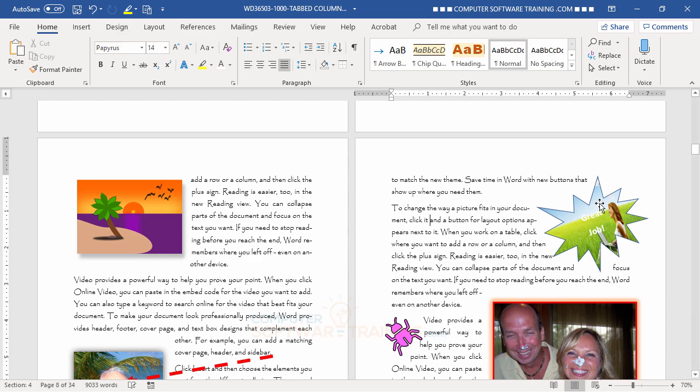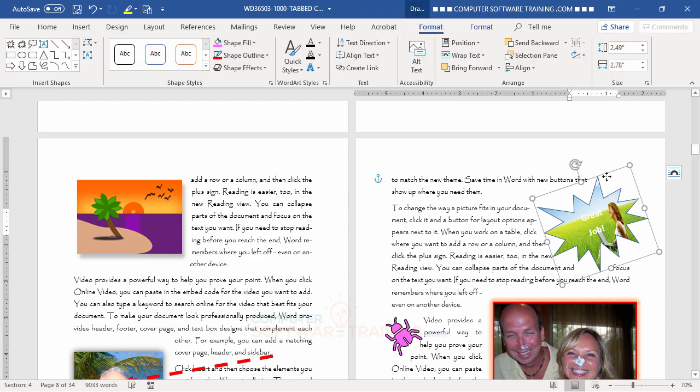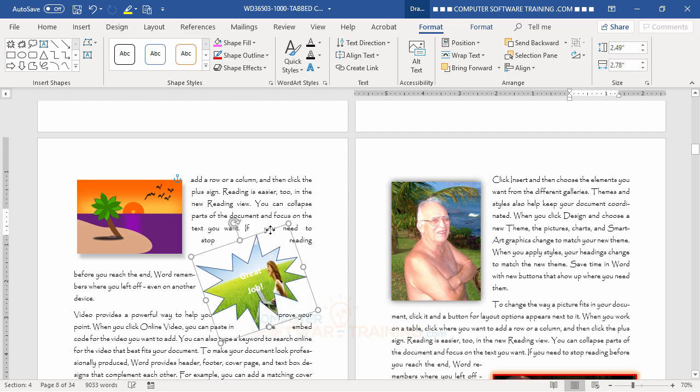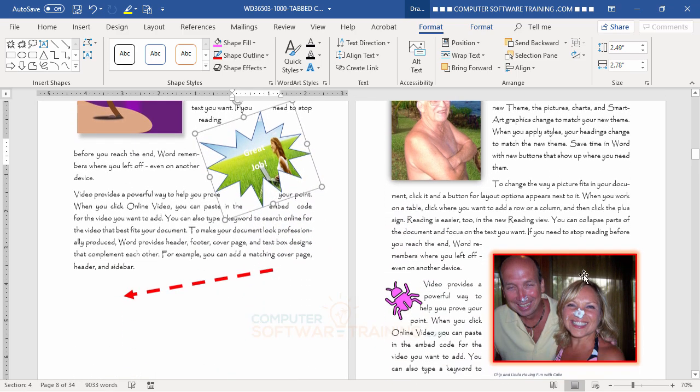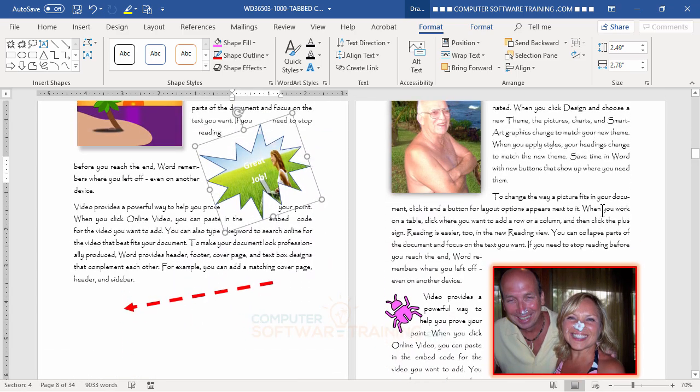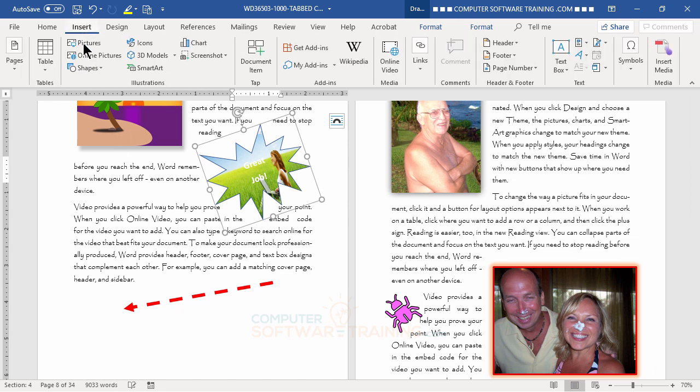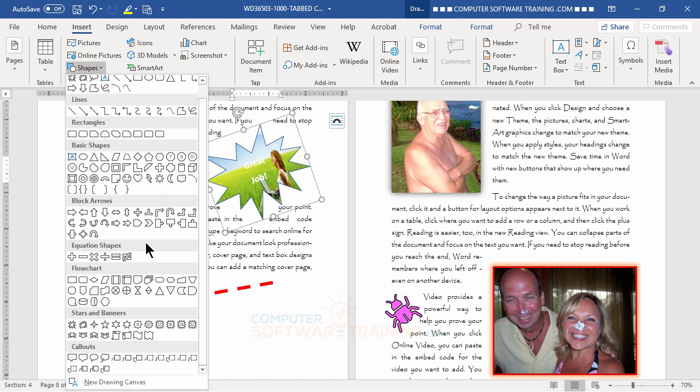I'm going to do another one here now. Do that over here somewhere. All right. I want to do another one. There's another one called the callout. It looks like what you see when you're reading a cartoon. You see the bubble pop up and it's them talking. That's what that is. So I go back here to Insert, go to my shapes, go down towards the bottom here. I'll click on this one right here, the thought bubble cloud.